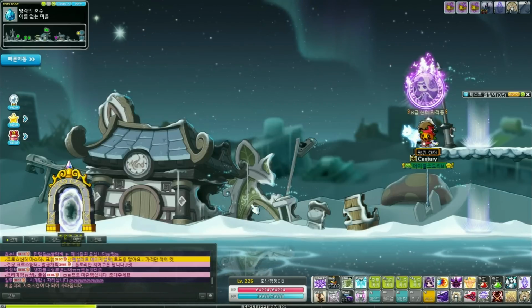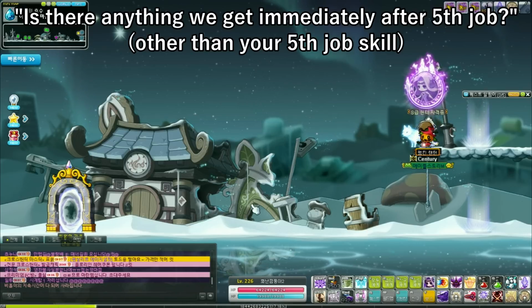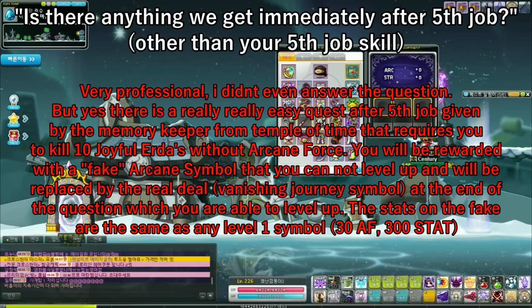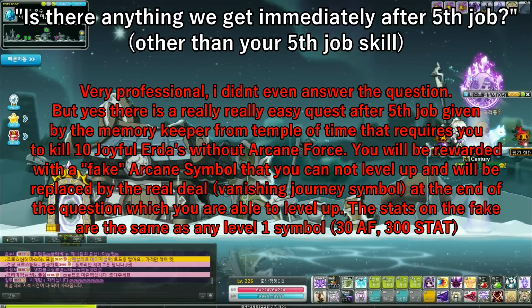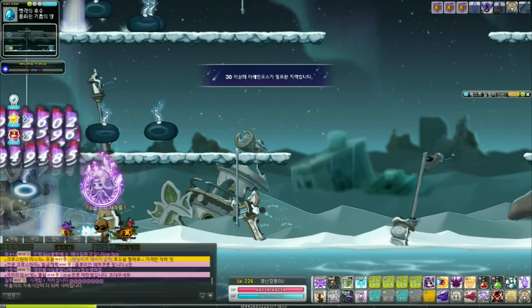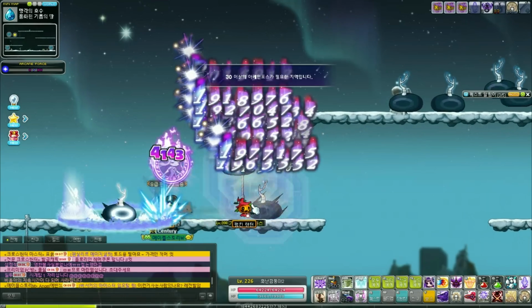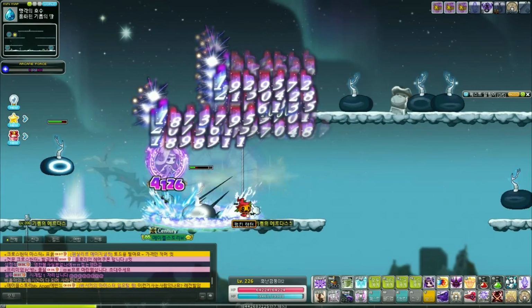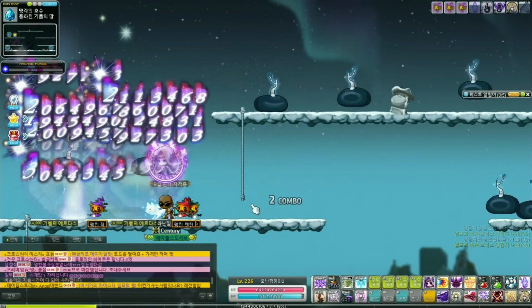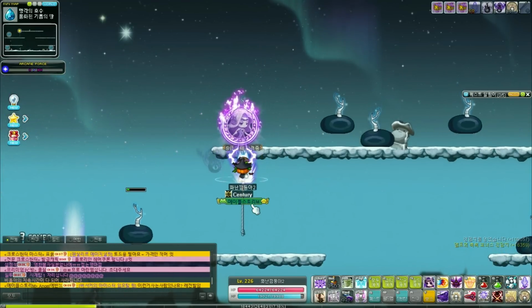But I've also got another question. Is there anything we get immediately after first job? Yes, there is. I said this in my last video, but once you come in here, let me see, I have 0 Arcane Force right now. So you can see I'm only doing about 2 million damage. 2 million, very low, with 0 Arcane Force. That's basically 10% of my original damage.